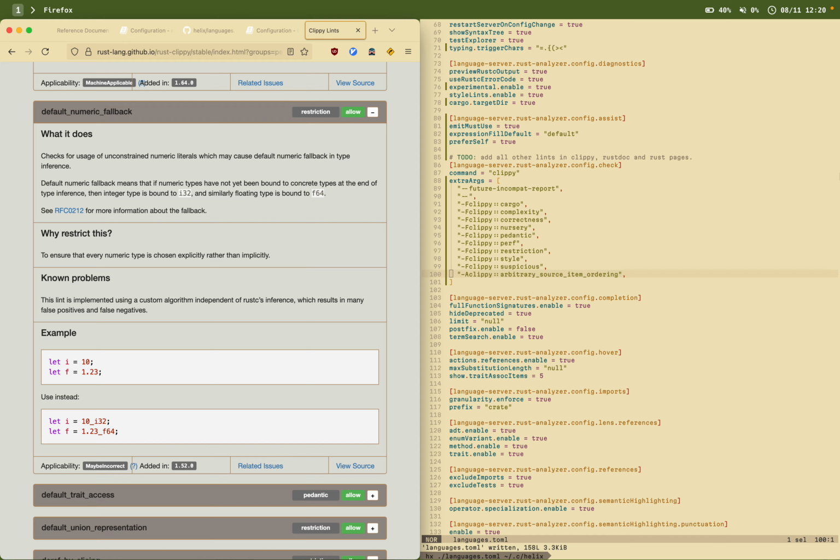Default numeric fallback checks for usage of unconstrained numeric literals, which may cause default numeric fallback in type inference, which is to say, explicitly including the type as part of the literal when handling numeric literals, right?